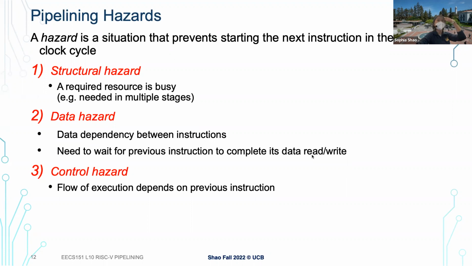Question? Is branch prediction kind of different from prefetching? Yeah, that's a good question, Brendan. Yes, they are related. In both, you want to predict something that hasn't happened yet. They are different in the sense that prefetching is more about fetching data. Prefetching is saying, I don't know whether I want to access this piece of data or not, but I have a strong hunch that this data will be used later. Let me prefetch that data from, let's say, DRAM to my cache. This can be done either by software, where there's a prefetch instruction you can use, or by hardware. Hardware also has a dedicated prefetcher unit to fetch data.